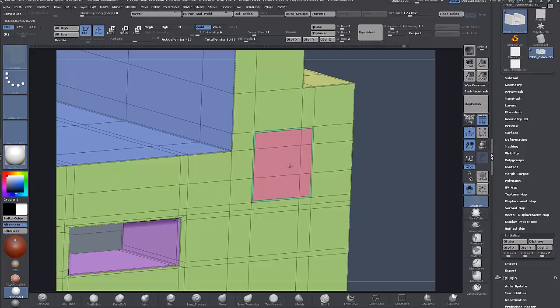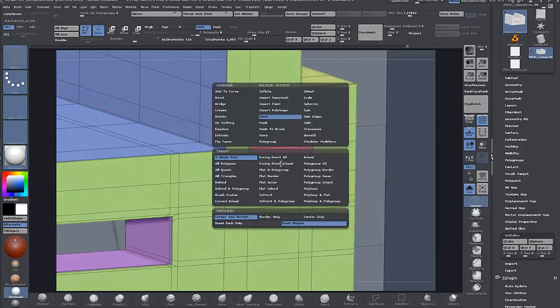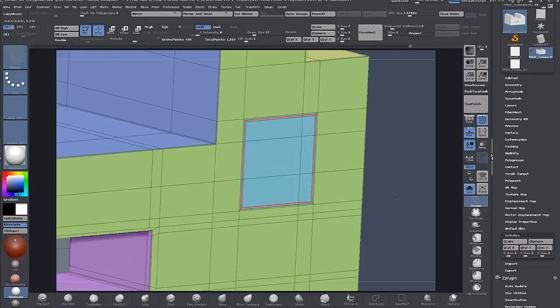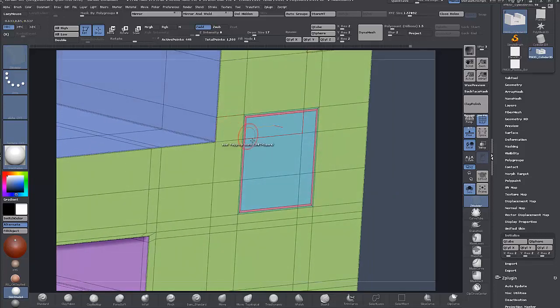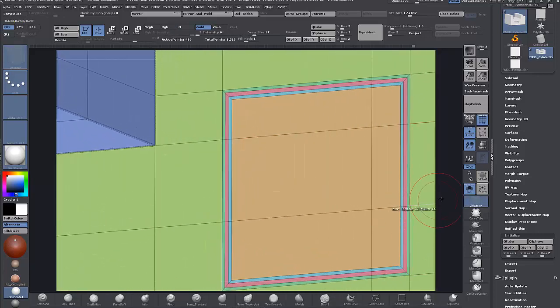So we'll just inset that once, maybe put it onto Polygroup Island, inset it again, and then I'm going to inset it once more, and you'll see why now in a second.